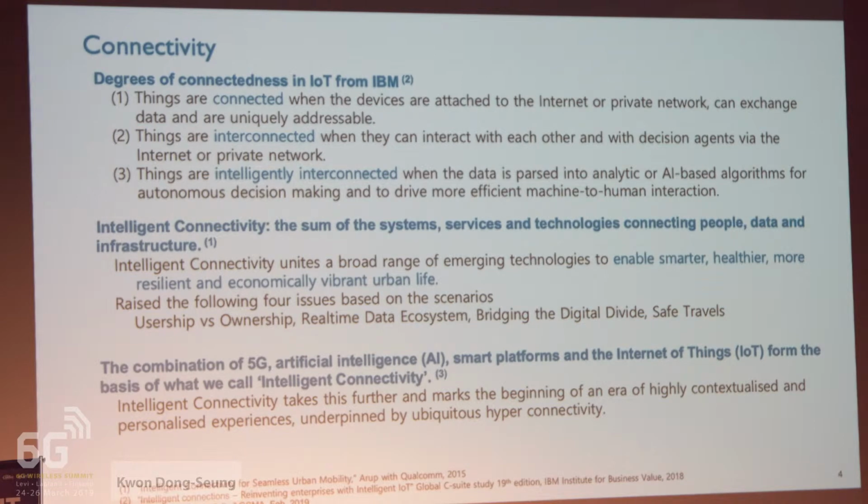The final theme is GSMA. This year, their theme is intelligent connectivity, and they published a white paper on what intelligent connectivity is. It's the combination of 5G, AI, smart platforms, with IoT as the basis. But what does it mean? From the user's point of view, I don't feel anything about these issues, but still we are moving forward to intelligent connectivity.